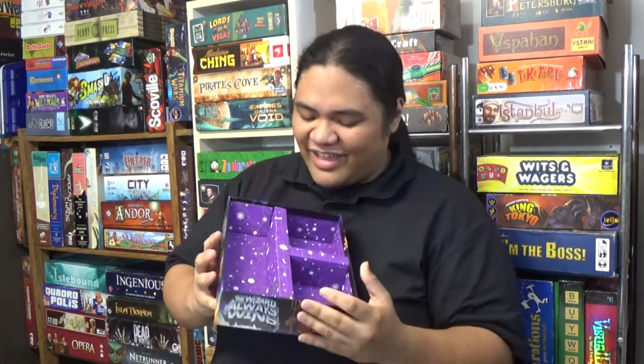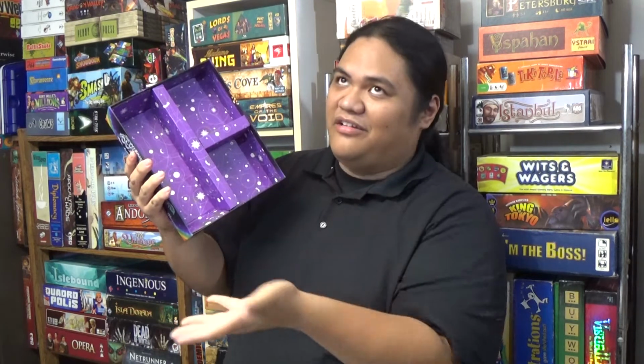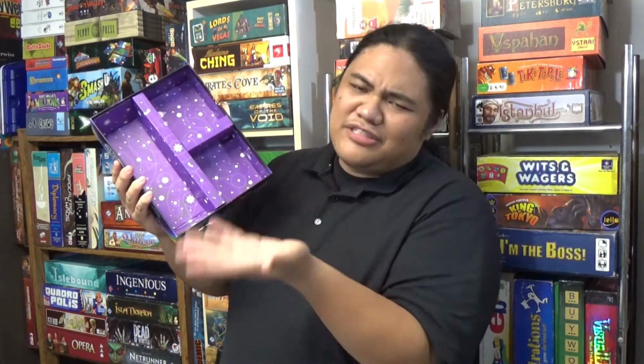Also, I'd like to point out that this is one of the things that just gets me: if the insert is decorated like this with art, it just makes me a little happier because they actually took the time to put art on the insert. But well, let's talk about the insert anyway. Very simple. It doesn't need to be any better than this, but it's practical and it's there. So there you go. 1 minute explaining what I like about a box insert.